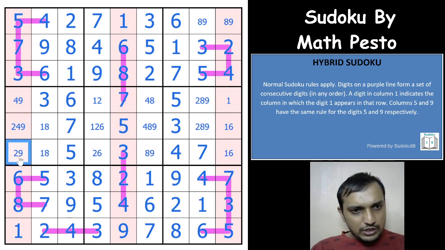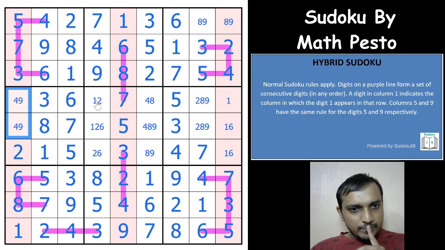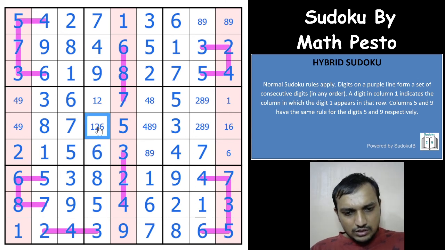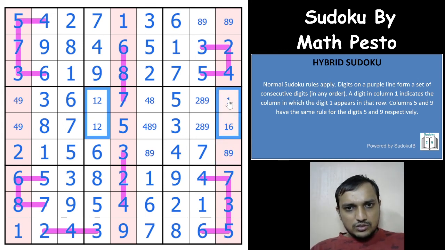This would be a 2 here. That gives you a 1 and 8 here. Removes 2 from this cell, 4 and 9. So it removes 1 from this cell. That gives you a 6 here. Remove 6 from this cell. This is 8 and 9. So this is 1 and 6 pair. So you have a 6 here, that is 1, that is 6.